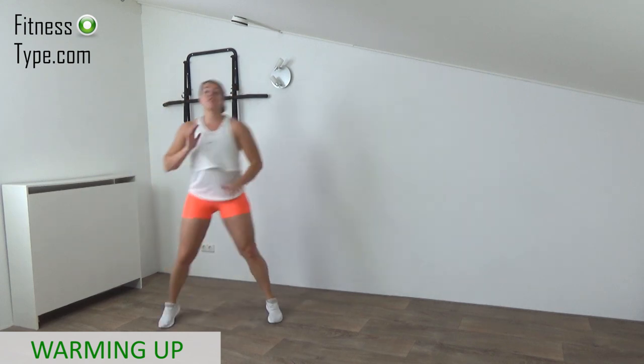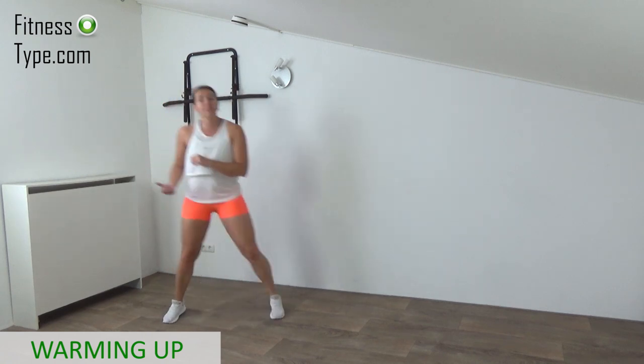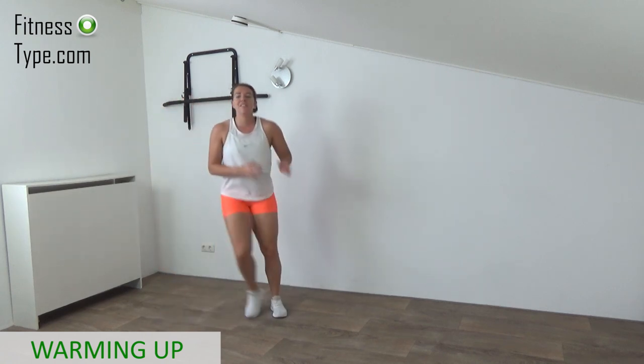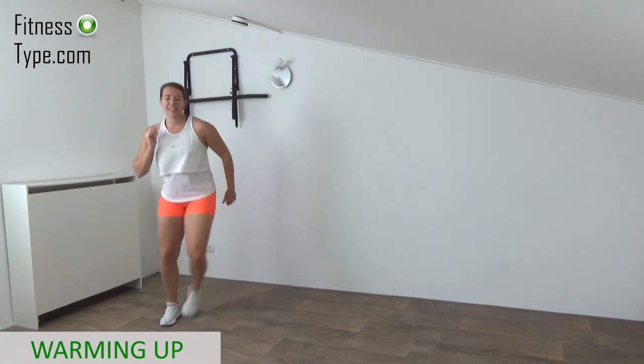The main workout consists of 10 different exercises, performed 45 seconds on and 15 seconds active rest. After the 10 exercises, you have a water break. In the second round, we do the same exercises.